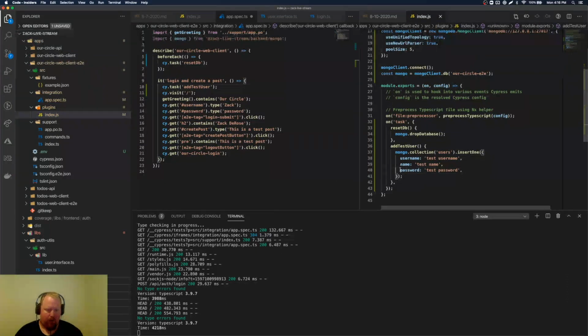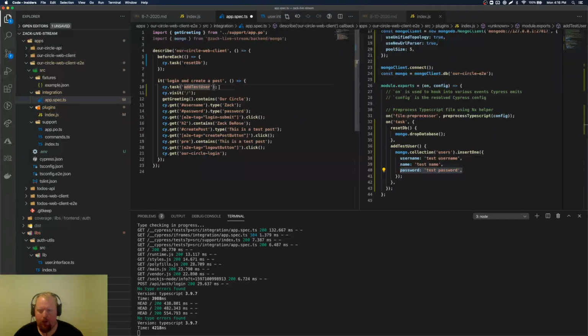And eventually when we're hashing our passwords when we store them, we'll need to copy that over into here too, so that we're actually storing a hash of the password instead of the actual password. But we'll just call addTestUser for now. And then we're just going to adjust some of these things to match the test user we made. So test password, each one contains test name.